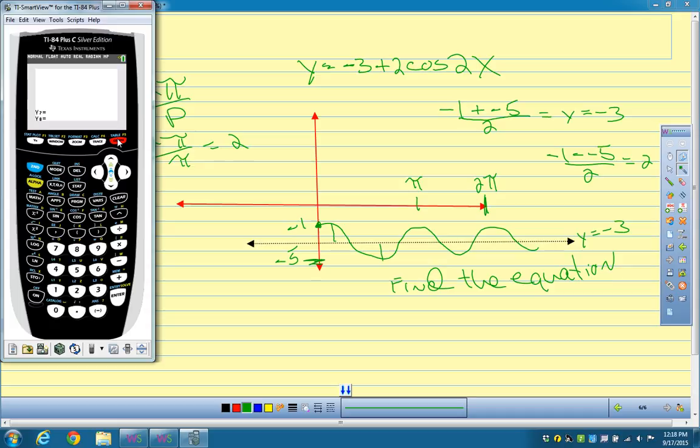So now I'm going to hit graph, and if you did it right, there's your graph. My picture isn't to scale, but you can see that it kind of looks like what I said it would look like. There's the line, and if you hit trace, you can see that there's a point 0, -1, just like we said it was. And if I move down here, this is pi over 2, so 1.5 something, and then it should take pi radians to complete one cycle, which looks like about pi, right? Okay, so that's how you do it on your calculator.